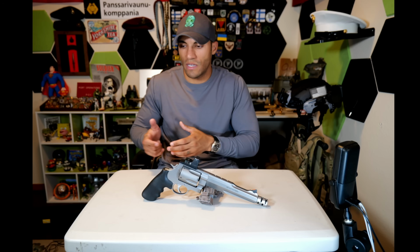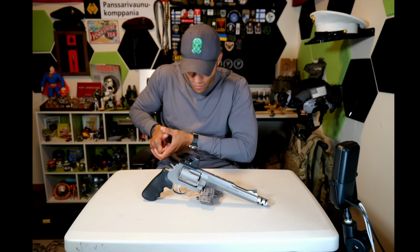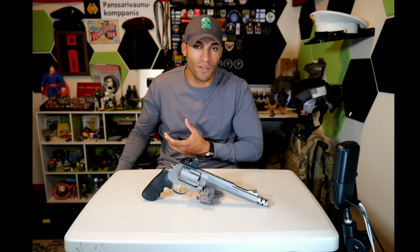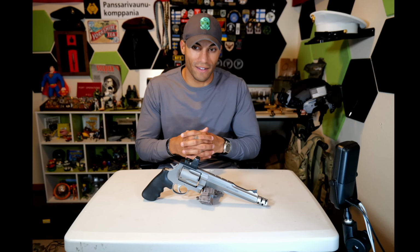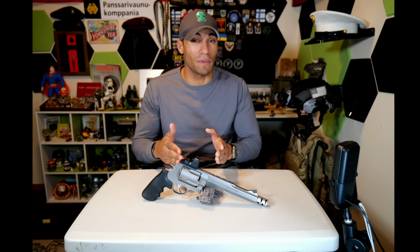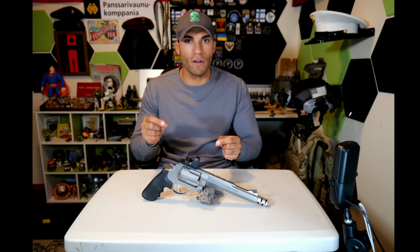That is catastrophically dangerous because let's say you have a newbie, and they're pointing it down to try and really get that hammer locked back. And if they let go and it blasts a round into their leg, it'll just shred them. And again, it was terrifying. You definitely don't want a 500 Magnum revolver going off when you're not expecting it to. I will say that much. So, yeah, very big issue there.